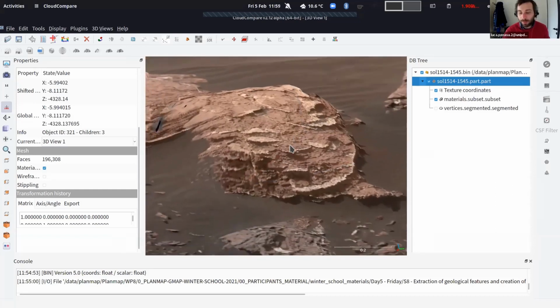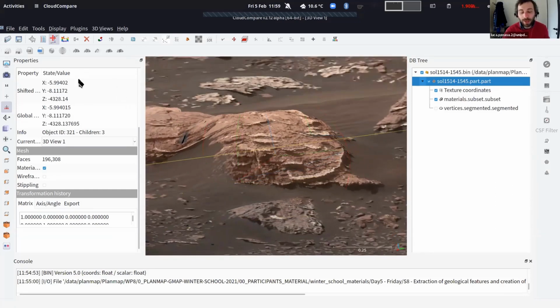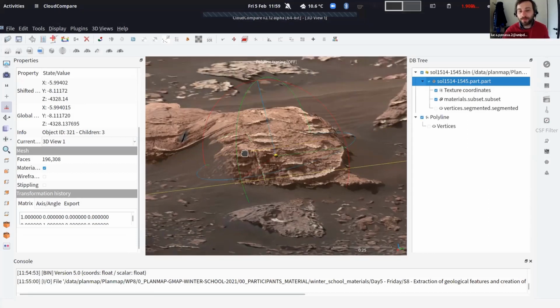So, okay, like Barbara said, we can use polylines to try to trace those fractures. Of course, we must pay maximum attention. So, for example, I see this fracture has a very good expression both in the top plane and in the front plane. So I can basically try to follow that one. To close the line, as in QGIS, just right click and then accept your newly created polyline.